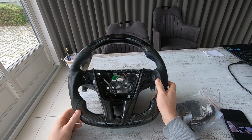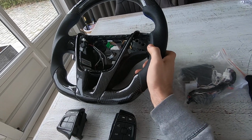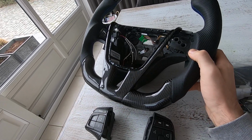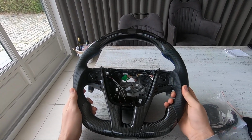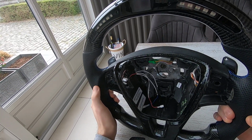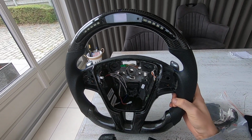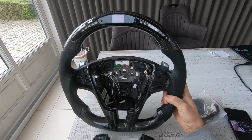In any case, man, this video does not do this carbon weave any justice. It's very difficult to catch it in the right lighting in the video, but damn, it looks clean, it looks nice. The perforated leather is top quality. I mean, this is insane. I did not think it was going to be this good. Obviously the airbag and stuff is going to be transported from my current OEM steering wheel to this wheel.